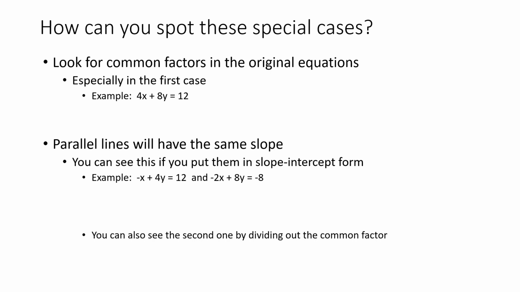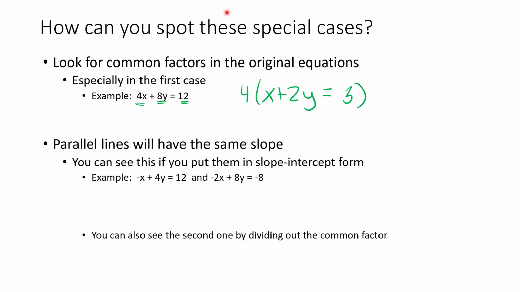And so in that first example, anybody who's really experienced at dealing with systems is going to look at that 4x plus 8y equals 12, and they are going to see that all of those have a common factor of 4. So it probably came from this equation right here, okay, where somebody multiplied the equation by 4, and it kind of got disguised. But if you look at this and you look at the other equation, you can see the 1 and the 3 to get that into slope-intercept form.